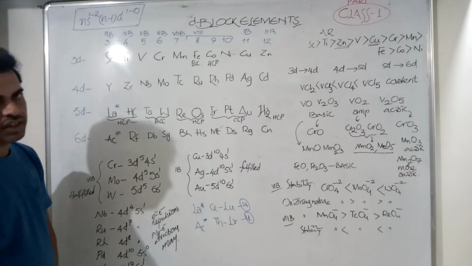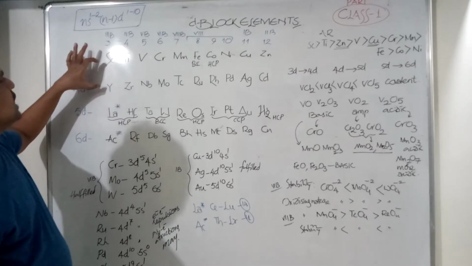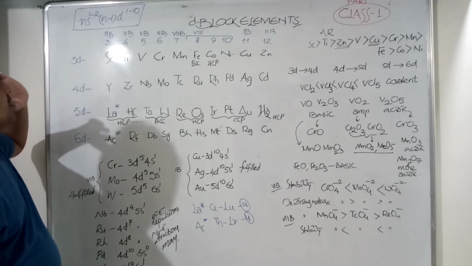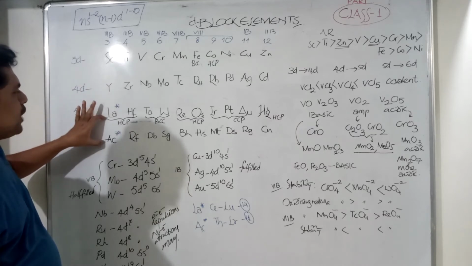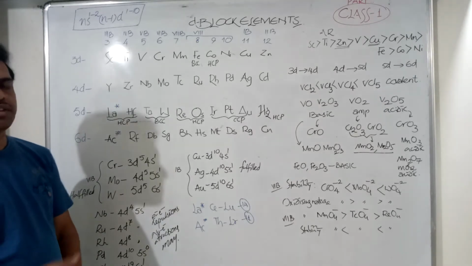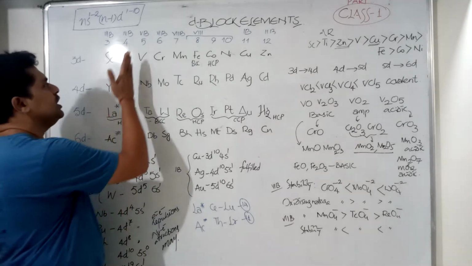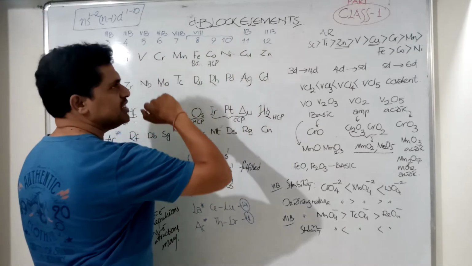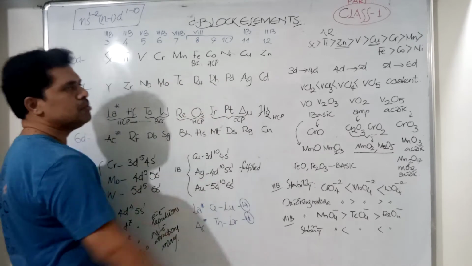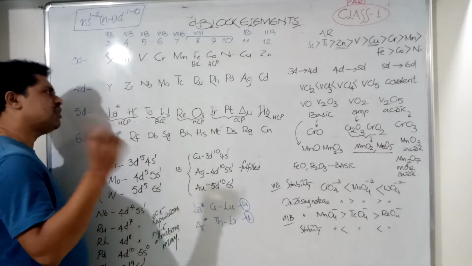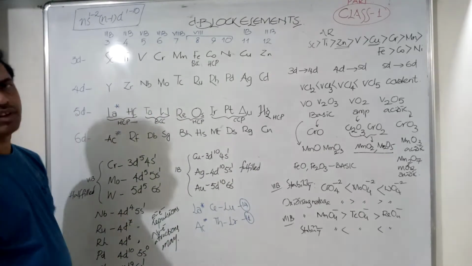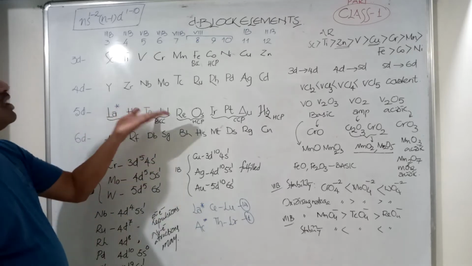Then ionization potential, again a very interesting property. Scandium to yttrium, yttrium to lanthanum, lanthanum to actinium, in this slide atomic radius increases, so IP decreases, regular trend, done. But here you see 3D to 4D, atomic radius increases, so IP decreases, correct. 4D to 5D, atomic radius is almost the same, a slight increase is there. So ionization potential, slight decrease will be there. Otherwise you can say almost the same, they are very close.